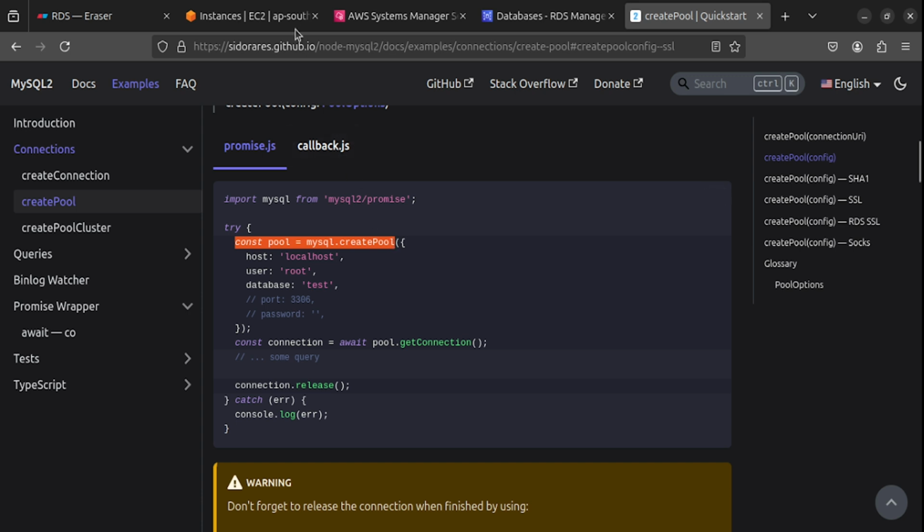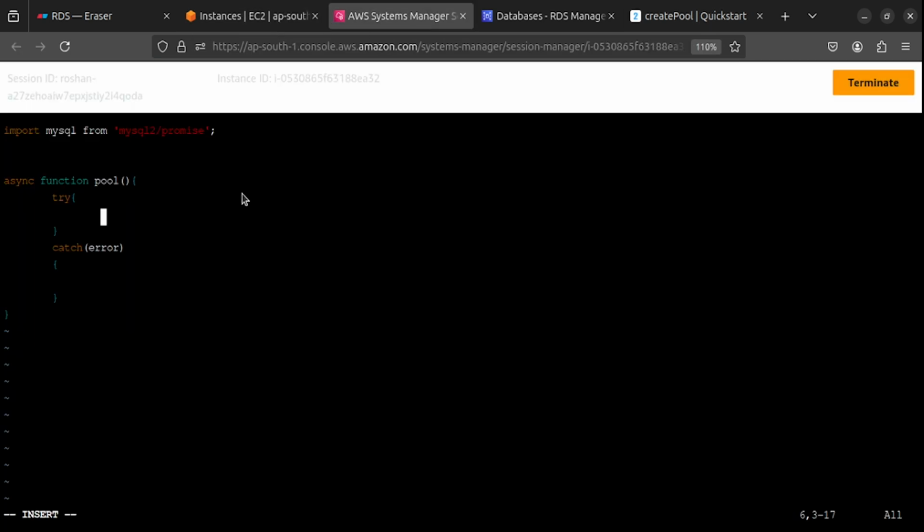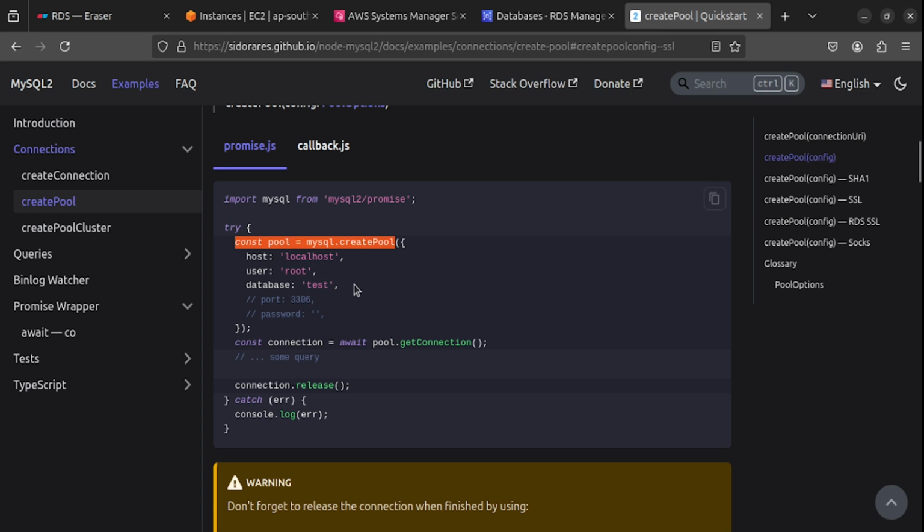I will just copy that. It's actually a function or a method, we can say. And in it we need to pass host, username, and password.